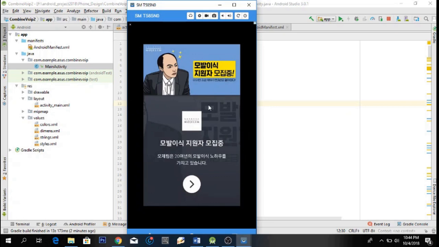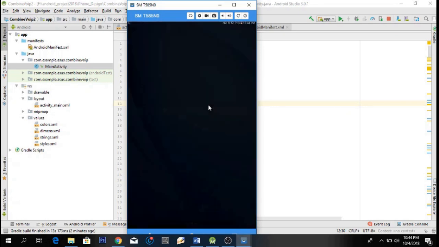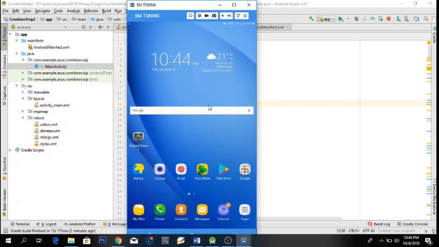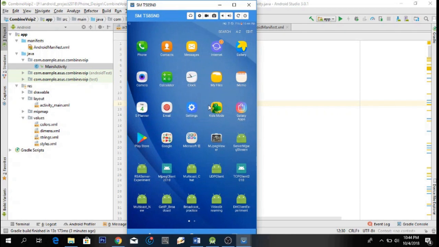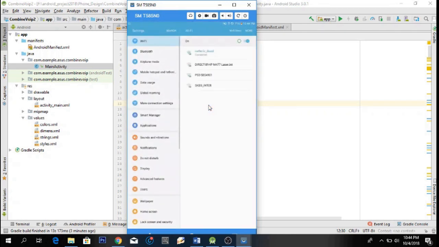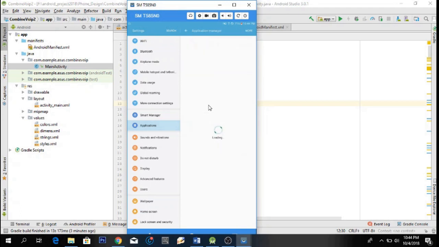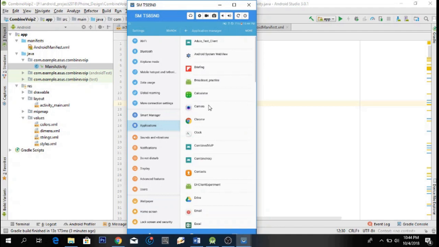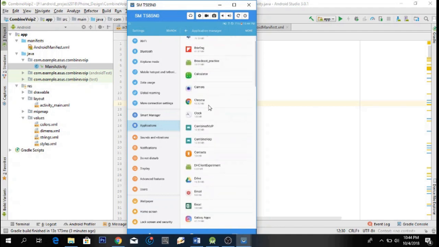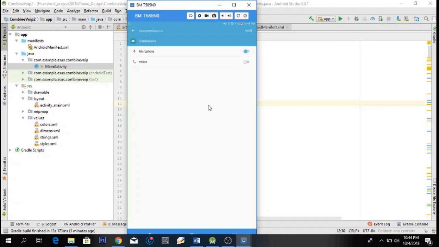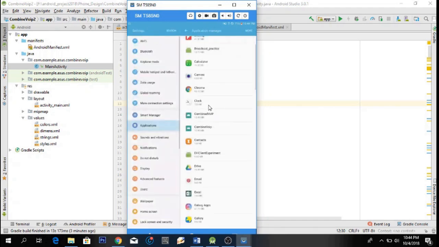Both of those devices should have that permission enabled if you're using a modern Android OS. So you just have to close the application first and clear all. Then look at the settings of your device. Under settings, you will find Applications. Click Applications, then Application Manager. This is where we look for the name of the app. In our case, the name of the app is Combine VOIP. Click it, and then we have Permissions here. You will see that by default it's disabled, so you just have to enable the microphone and phone permissions so that our application will run smoothly.